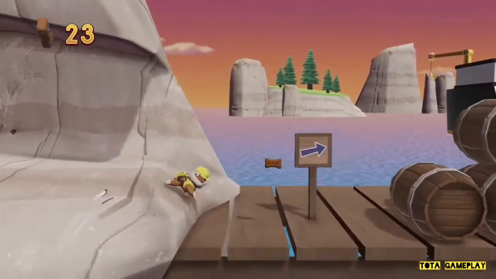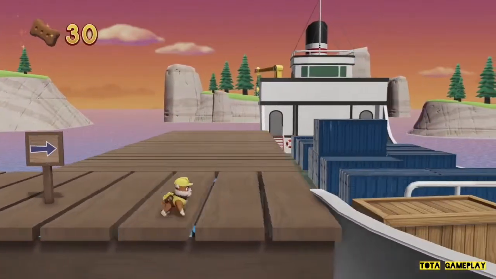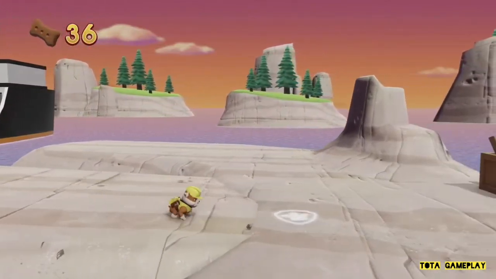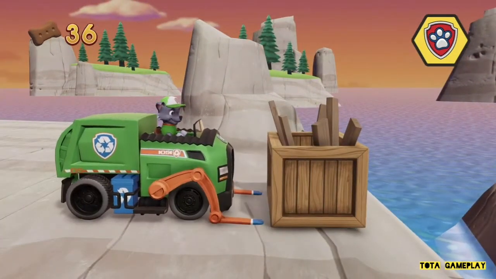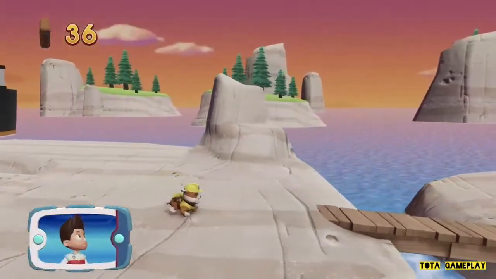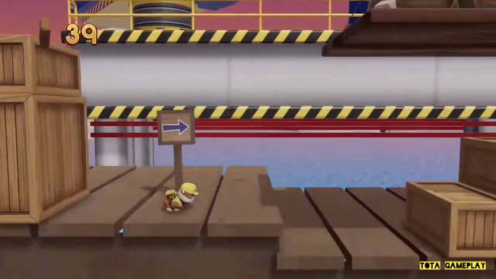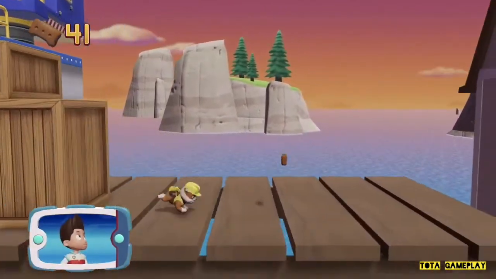You did it! Turn those pieces into a bridge. Pick. The walrus is tangled in a net and needs our help. Keep moving. Find all the pup treats that you can.